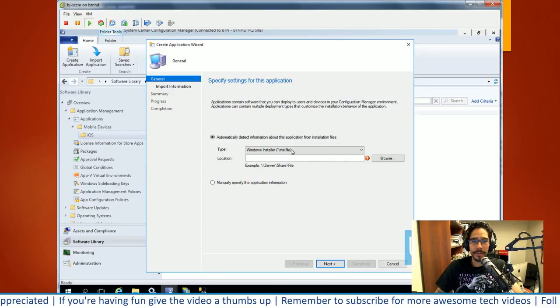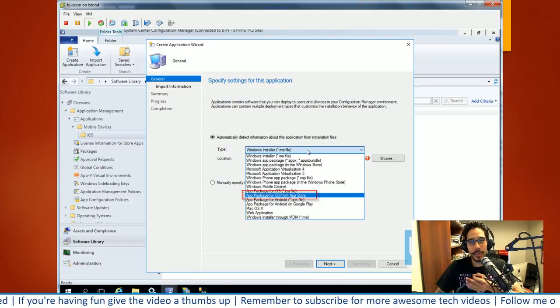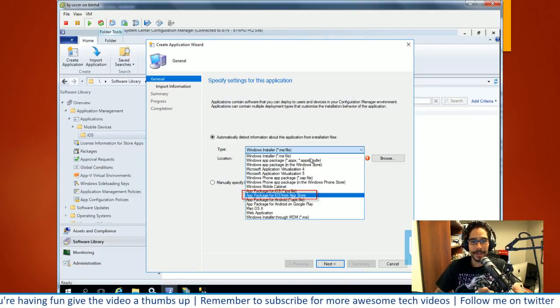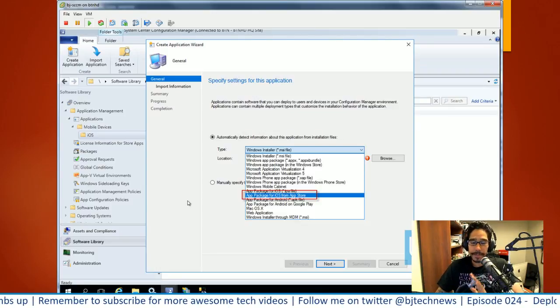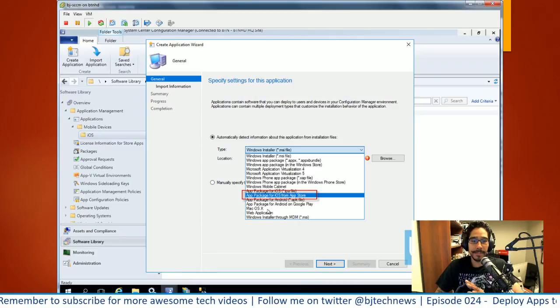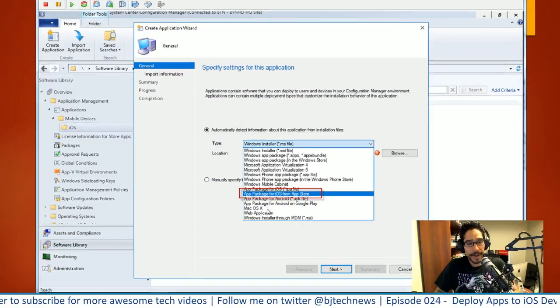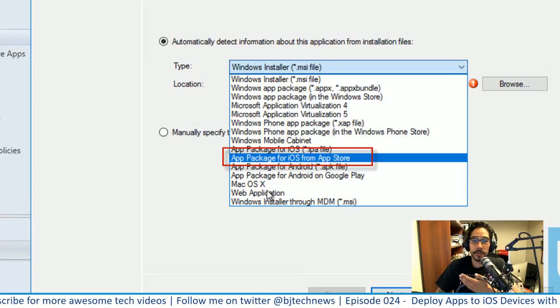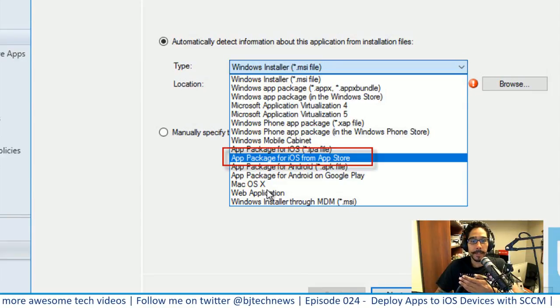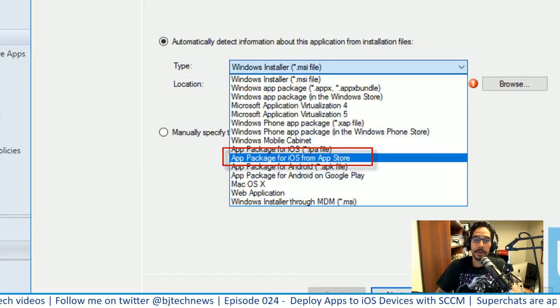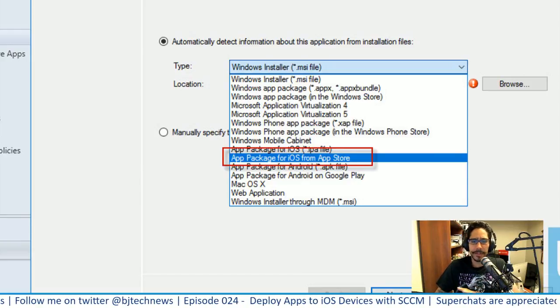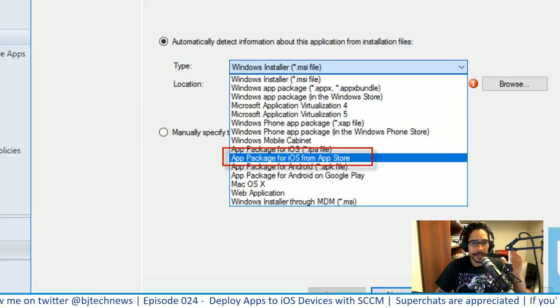So if you click on the drop-down right here, you're going to get a crap load of stuff. Now, this is basic right here. The Windows installer with the MSI file, that's what you would normally use when you're pushing out applications to your PC users, okay? Now, later on, hopefully, if everything goes well, I will be touching base on the Mac OS stuff. This stuff right here, because you are actually able to deploy Mac OS applications to your Mac people on the floor, which is pretty cool. I will go over that series soon, so I just gotta get the notes going.